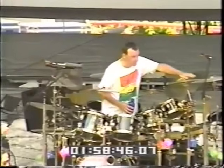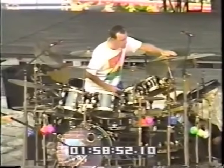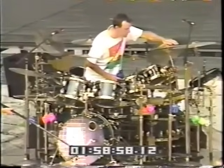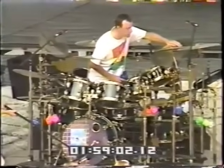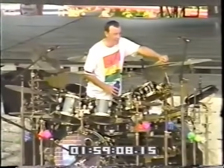More of a technique question. Back at home, I play a pretty big kit, not quite that size, but if I'm trying to do a real fast thing, like a roundhouse fill, most of the time I'll end up clicking on the side of the drums somewhere along the way. When you first started playing, how did you go about the stick control? Like I try to hit that 6-inch tom.